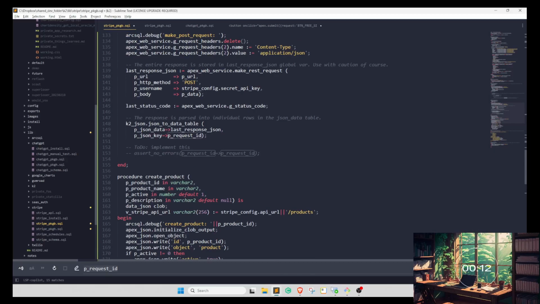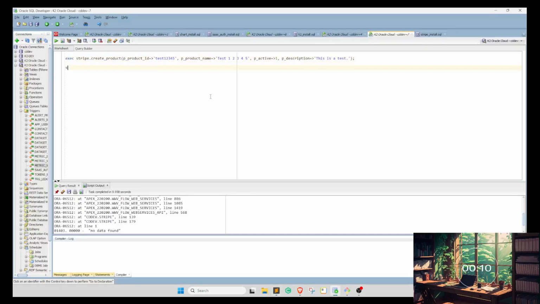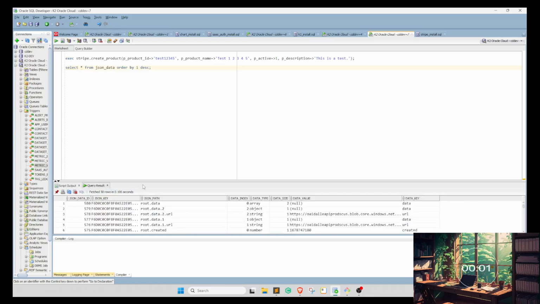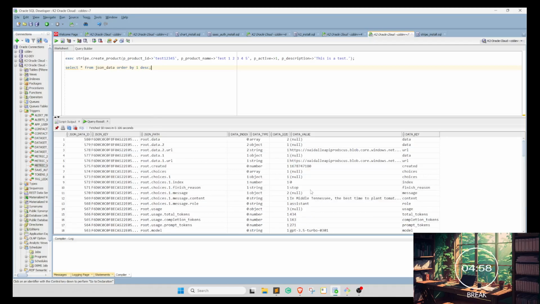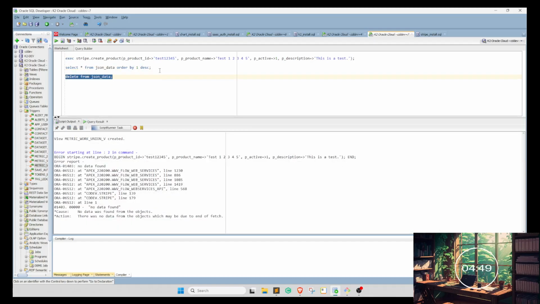Let me check and let's just look in our table here and see if we got anything. Select star, we'll go a little longer, JSON data, order by 1 descending. Did we get anything in here? This is ChatGPT stuff. So let's do a delete from JSON data.